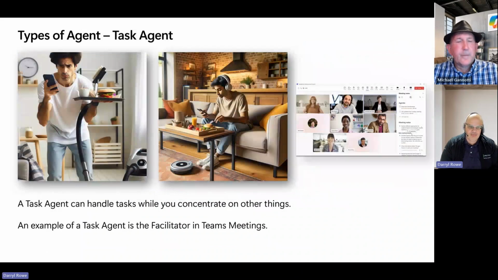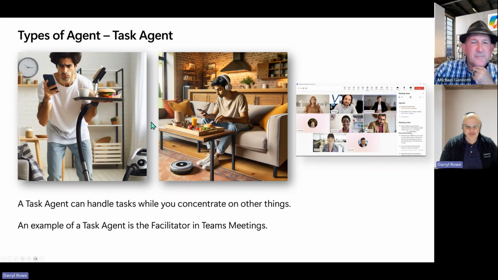The next one I'd call a task agent, or if you're American, a task agent. That's an agent that can handle things while you concentrate on other things. Imagine I'm trying to multitask. I've got all these other things I'm trying to do, and I want to offload some of that work. Maybe I've got an agent that can do that. A prime example is when I'm trying to do the vacuuming, eat my lunch, and be on a call, kind of like a regular day at the office, or the home office. Imagine if you had that agent delegated, like an automated vacuum cleaner. I can sit down and concentrate on the other things I'm trying to do.